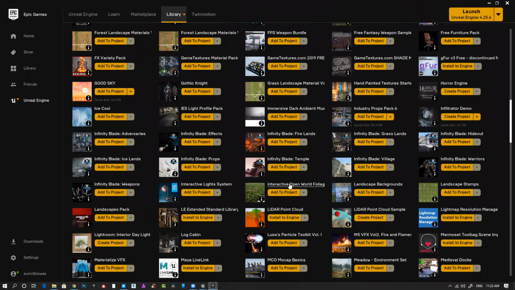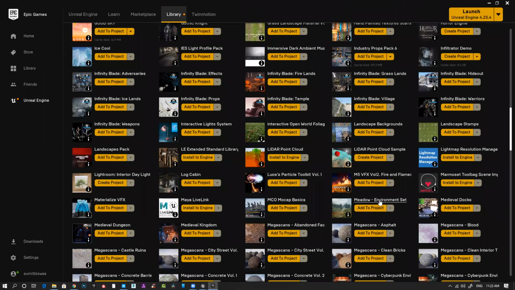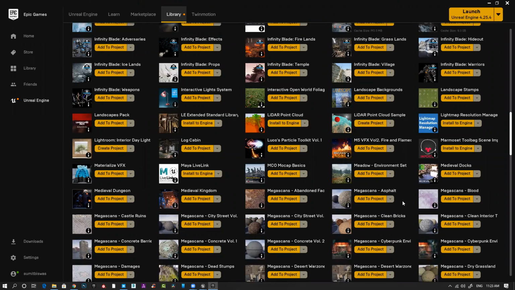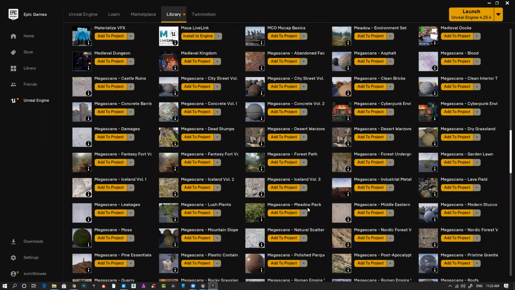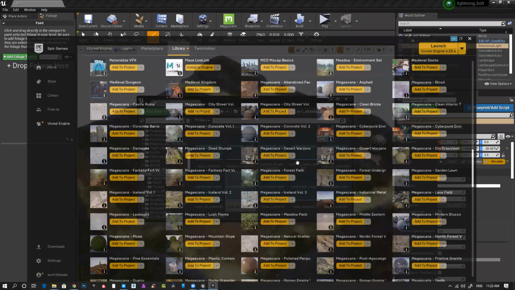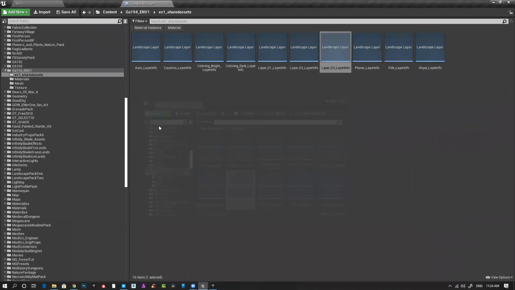Like Open World Foliage, then there's some Native Environment set. There are lots of foliage packages which are free. So you see Megascans Lush Plants, Megascans Meadow Pack, all these packs are free and available. So you can download a few of them so that you have plants available in your Unreal.